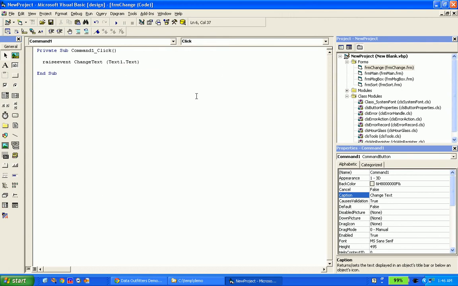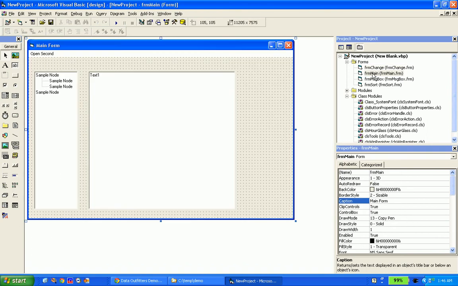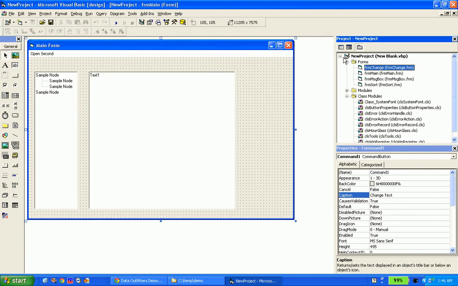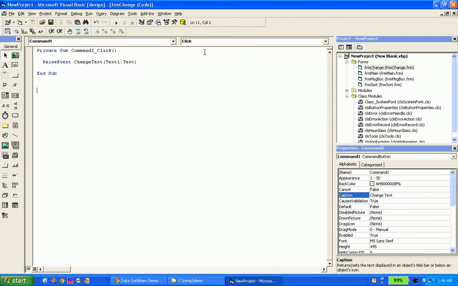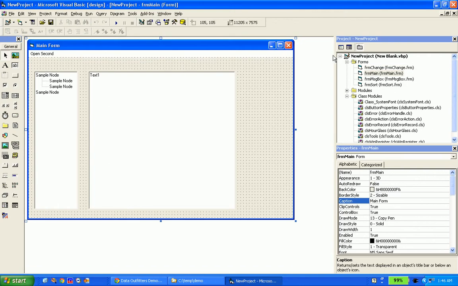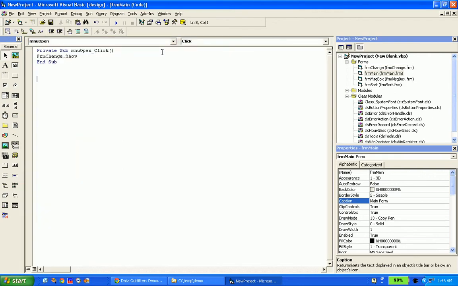Misspelled, of course. Now we need to go back to form main and create a secondary form variable of this form. In the correct form here, we're going to make a private variable with events.